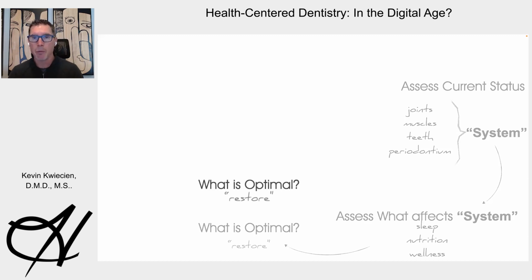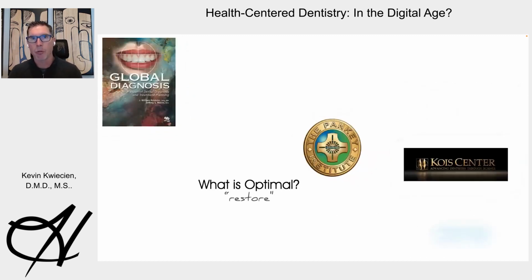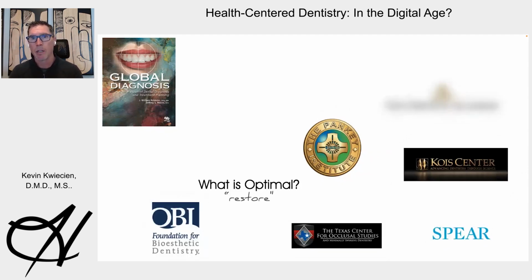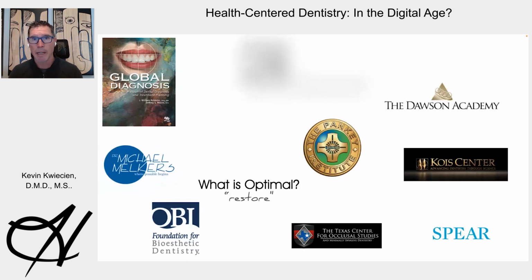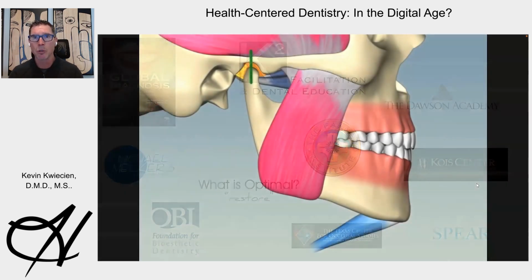And my hope for everybody, for all of you listening to this right now, is pick a pathway that makes sense. I happen to, at Pankey right now, we teach global diagnosis. So I'm always quoting Bill Robbins and thanking him, starting from the face and the outside in. But a systematic approach that makes sense is what I hope for all of us. And that's what I'm going to share with you today so that it's the same every time. And how do we use that in the digital world?